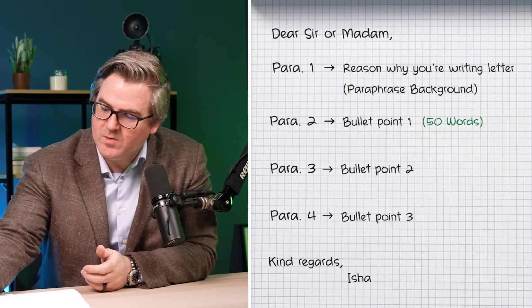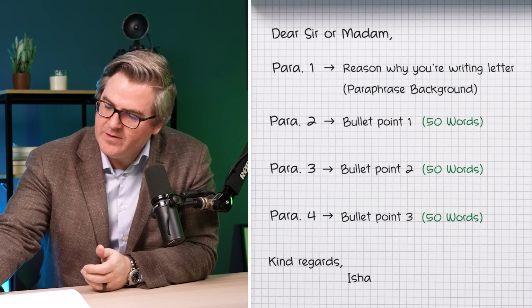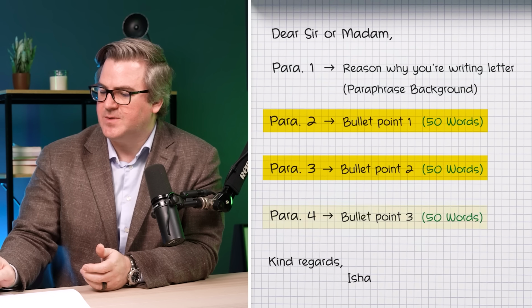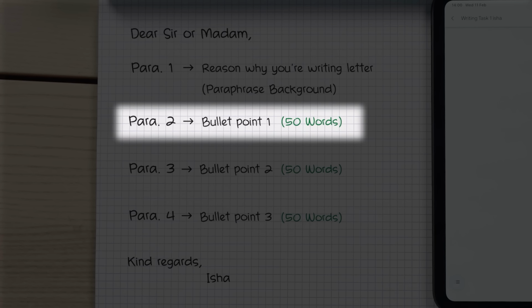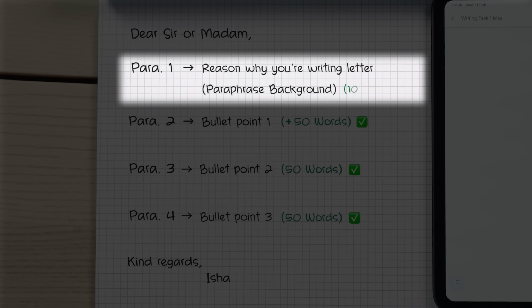You have to write at least 150 words. Okay. So what we tend to do is tell our students to write around 50 for this one, this one, this one. You probably won't have time to count your words. So what we'll do is we'll count this paragraph, make sure that it's over 50, and then we'll be able to ballpark the rest of them, because the others, as long as it's 50 words, 50, 50, and then this one is just one sentence or two sentences telling them the reason why.